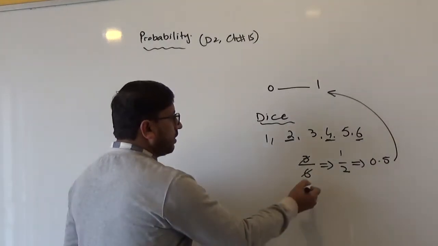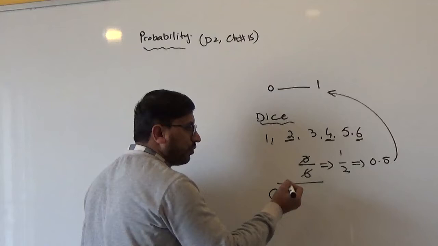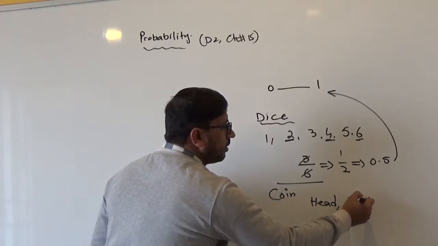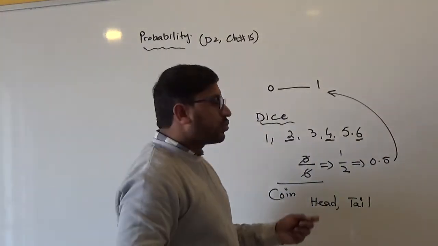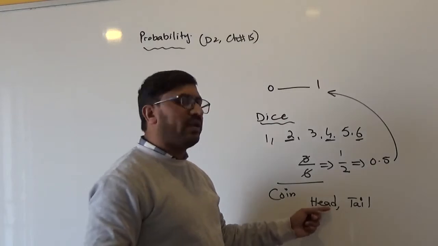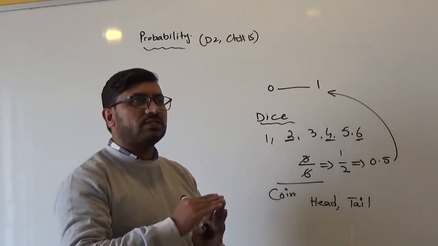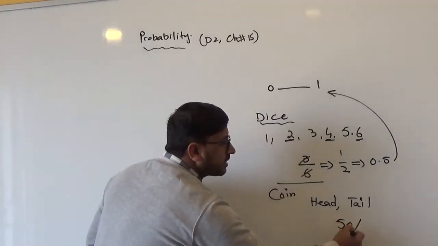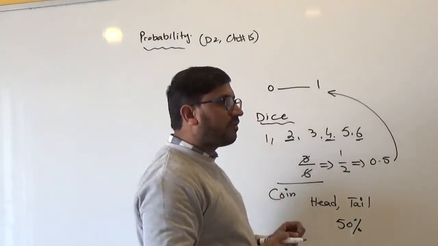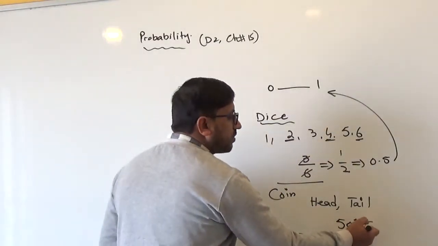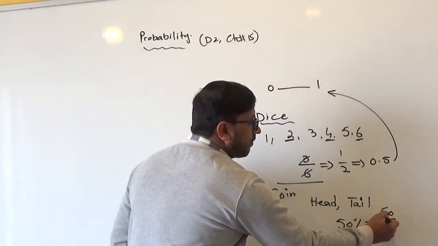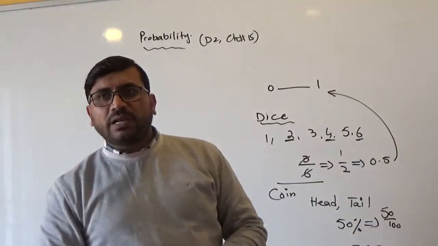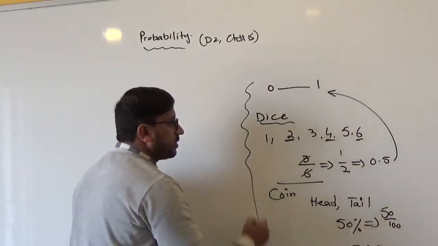If instead of a dice I talk about a coin, we know that there are 2 options on a coin, either head or tail. There will be 2 options only, head or tail. So if I am asked in percentage, what is the probability of head? How much percentage do we have if we toss a coin and get a head on the floor? It will be 50%. The probability of getting a head if we toss a coin is 50%. If this 50% is converted to a fraction, it will be 50 by 100, and again 50 by 100 is equal to 0.5. So the probability answer is always between 0 and 1.